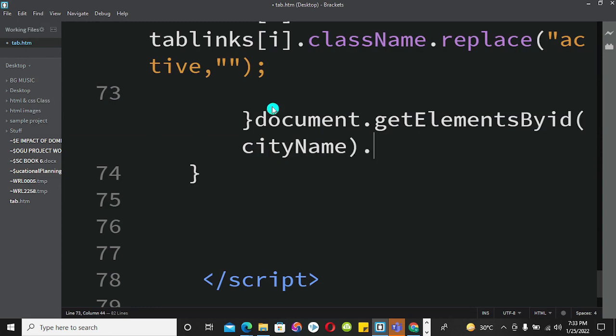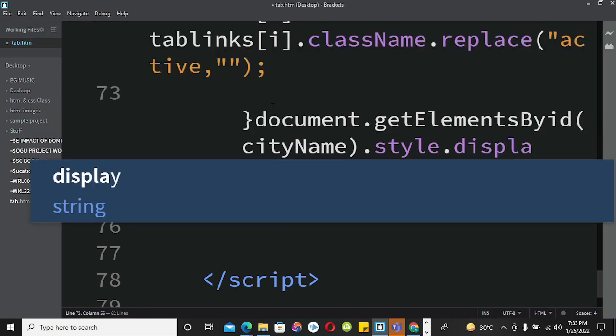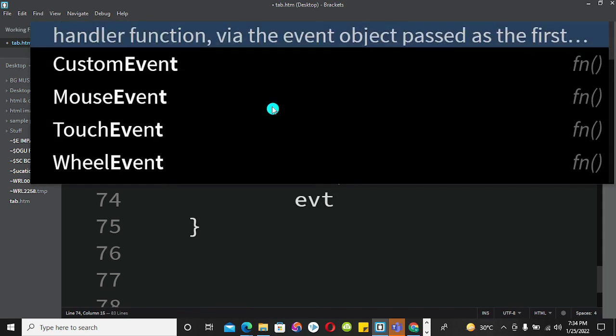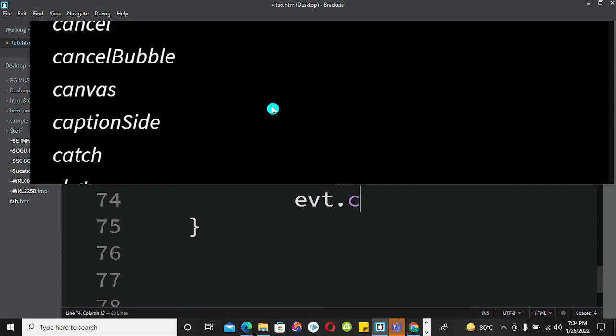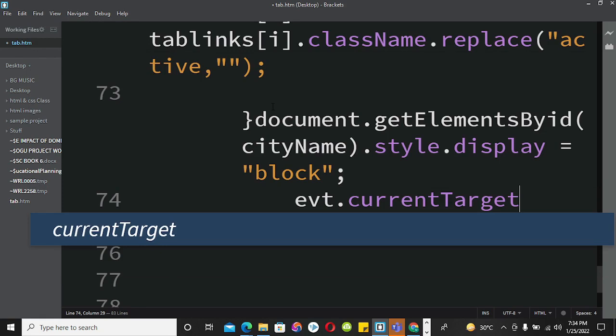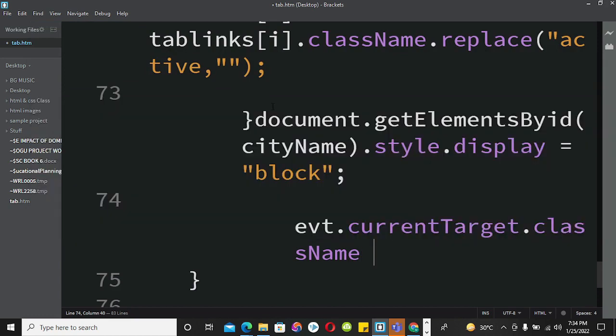Okay, it's a variable. style.display is equal to block. evt.currentTarget.className plus equal active.